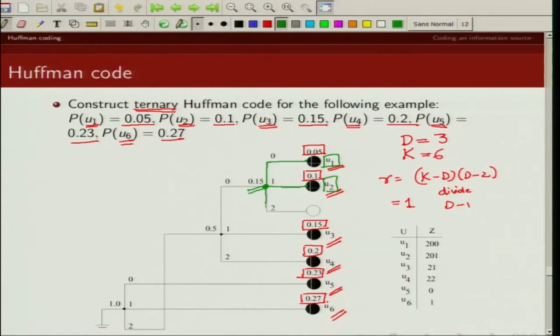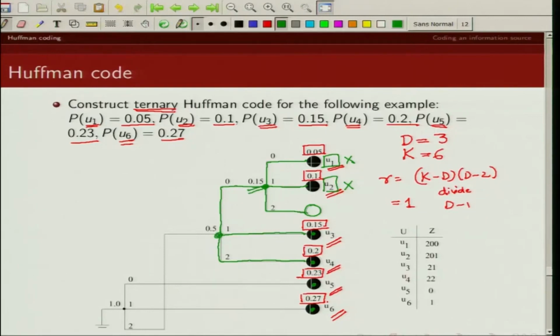Clearly I have an unused node here. Next, I deactivate these nodes, and now my active nodes are these five. So I now have to pick the 3 least likely active nodes, and those are 0.15, 0.15 and 0.2.